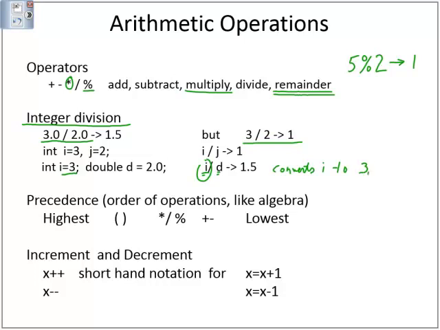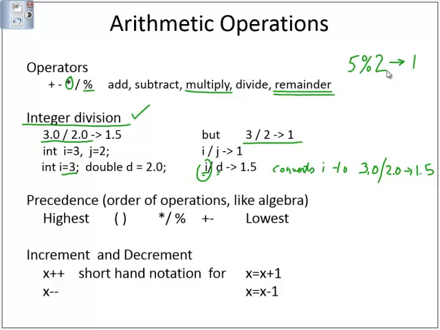You have operators similar to algebra. You have parentheses, and you can use them to force expressions to be done in a certain order. And Java has shorthand notation.